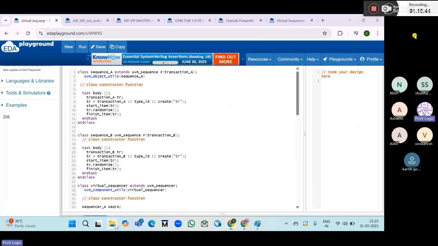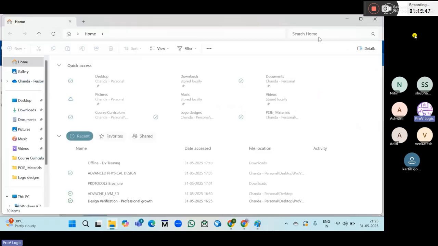The virtual sequence block diagram is also available if you look in UVM.